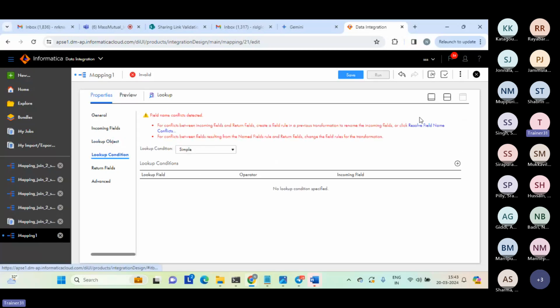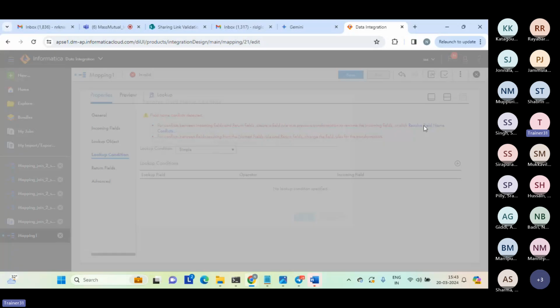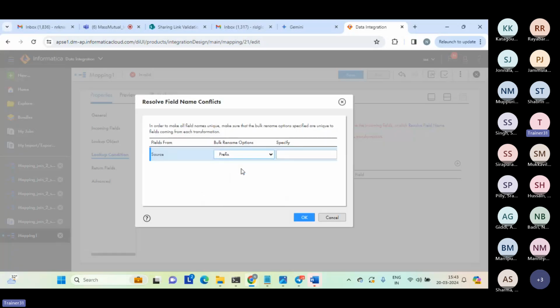There's a conflict, right? You can just click on resolve field names. Same as what we did with the Java, right? Let's put S1 underscore as a prefix.